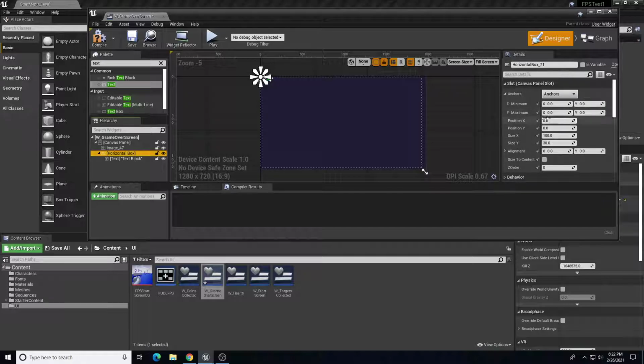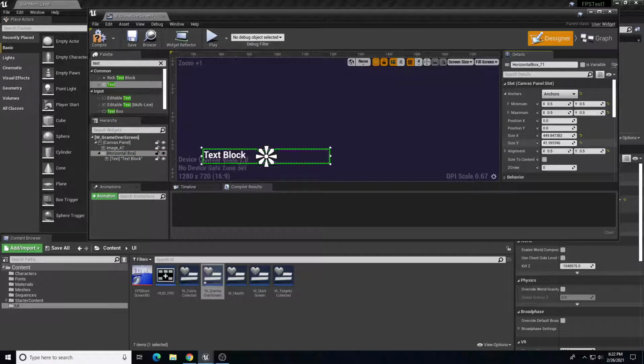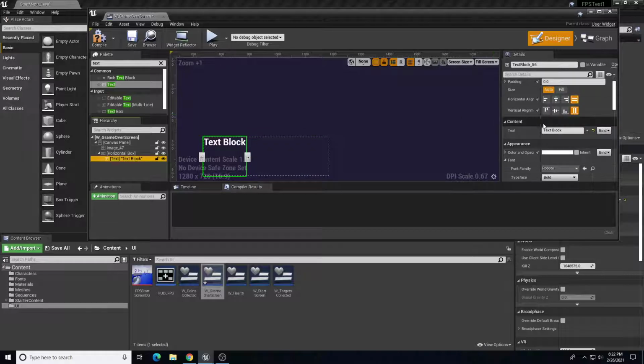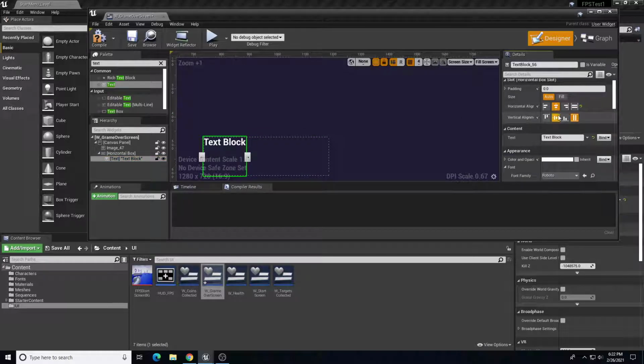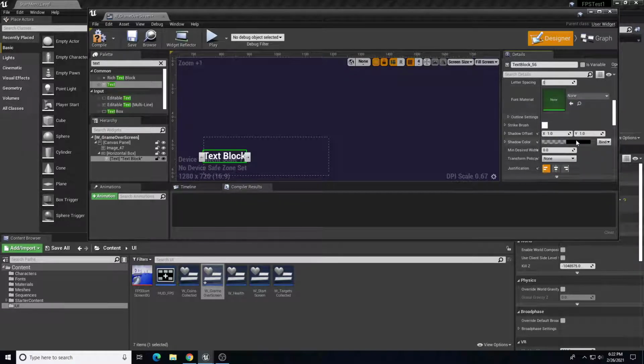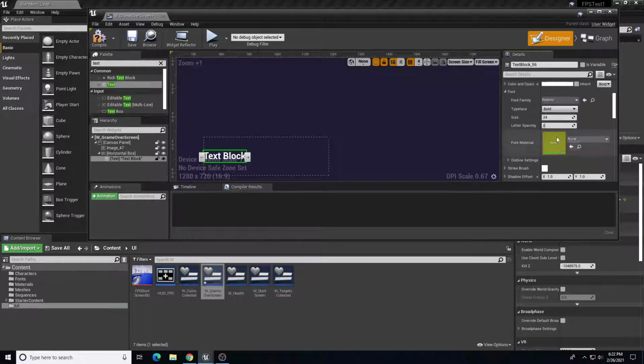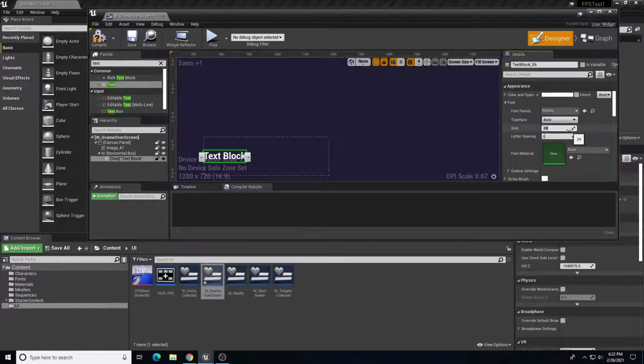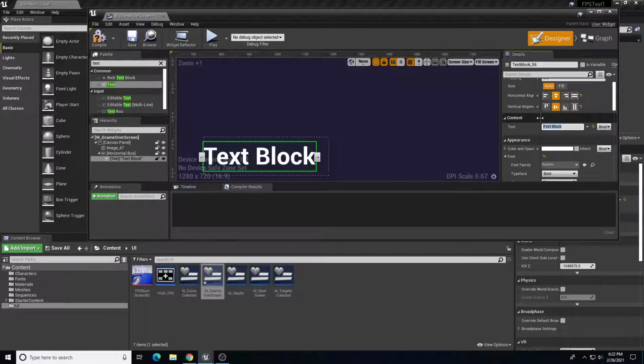Okay, we'll take that horizontal box, get my anchors, and I'll move that to the center. And then I'll zero my positions out, and I'll make my horizontal box larger. And I'll take my text box, we can center it, and we'll increase the size. So we'll say something like 64, pretty big text. And we'll say game over.